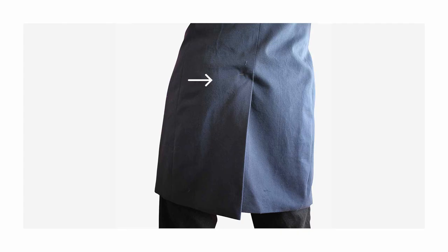There was a puckering issue in the back though, by the vent, and future Cornelius is going to deal with this.